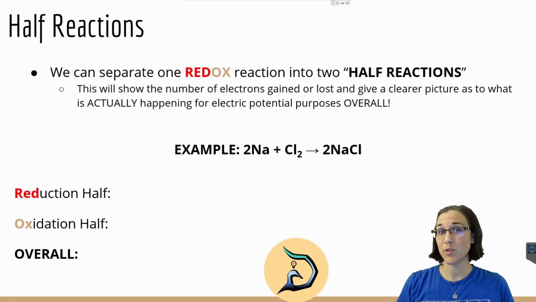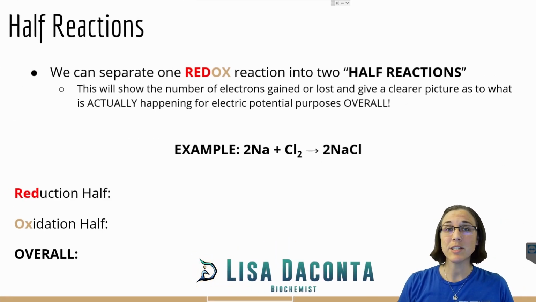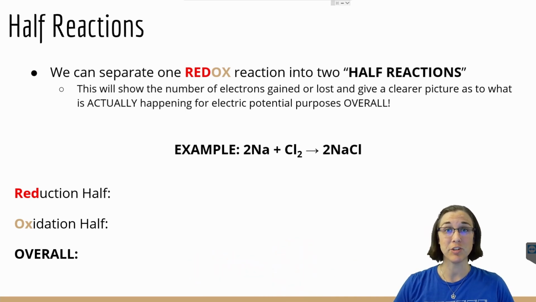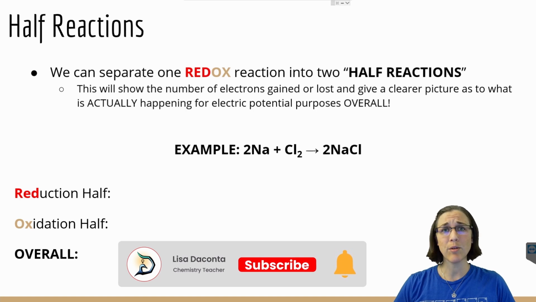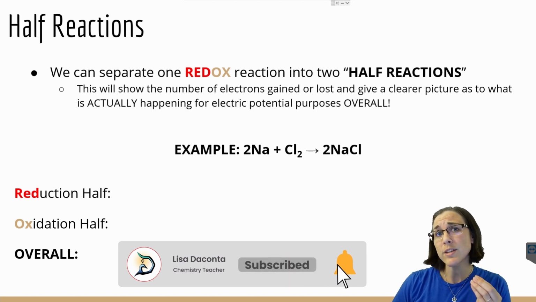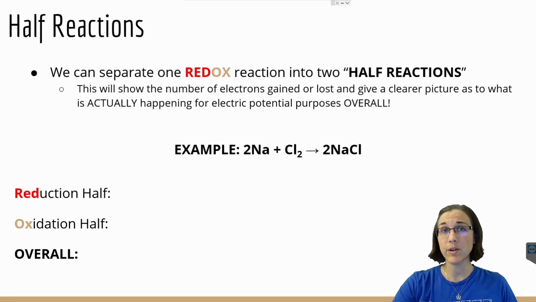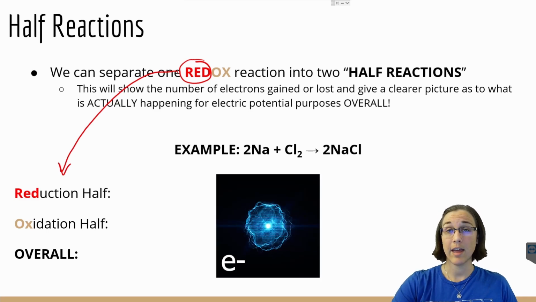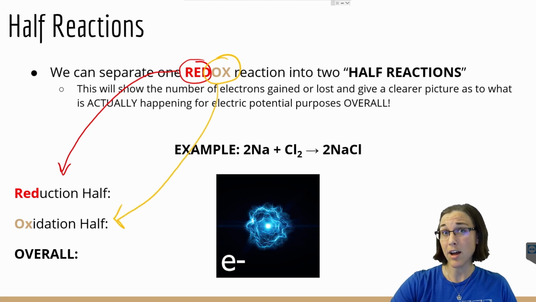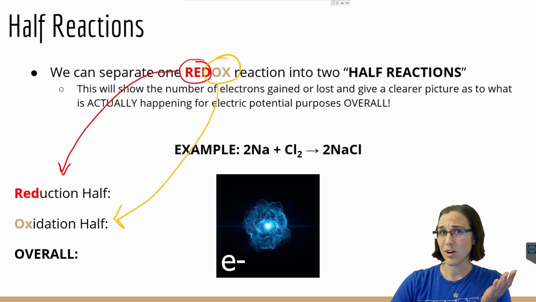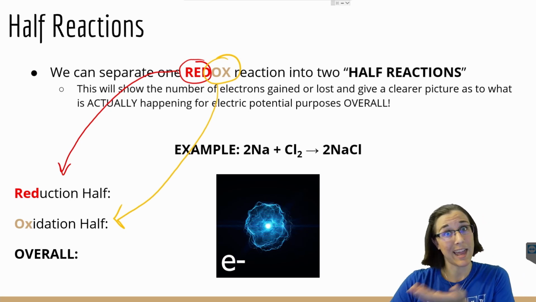The whole purpose for writing half reactions is to be able to extract a certain voltage value for us to be able to calculate cell potential later on. So this is a crucial step in order for us to determine how much voltage a chemical reaction can actually provide us. As we already know, in redox reactions, there's always going to be a reduction half, or a reduction part, where there's a gain of electrons, and there's always going to be an oxidation half. In other words, there's going to be a loss of electrons. Wherever you lose electrons, they have to go somewhere, they have to be gained by another chemical.